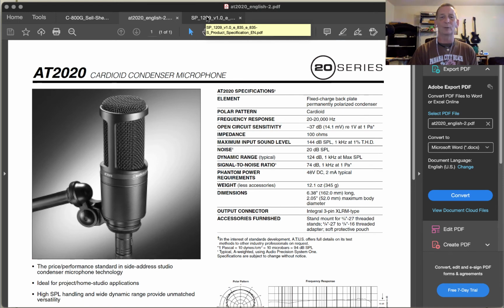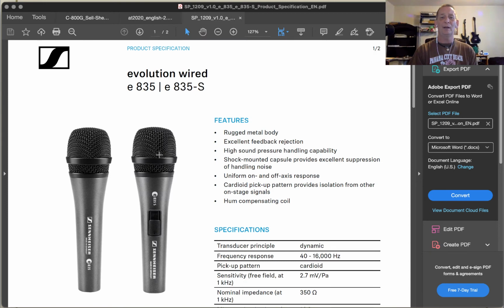We dealt with the frequency response, and the other things aren't going to cause you too much of a problem. When we get into this dynamic microphone, you will see that we have a low-end cutoff. We've only got from 40 hertz, and an upper-end cutoff because we've only got 16,000 hertz. So if you're trying to catch really upper-end or really lower-end stuff, you might want to switch to your condenser microphone.